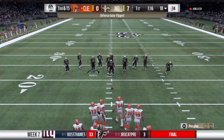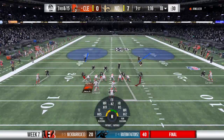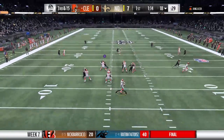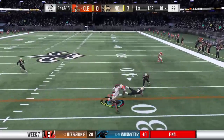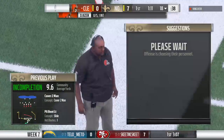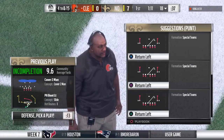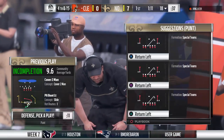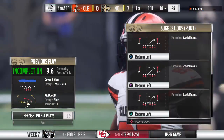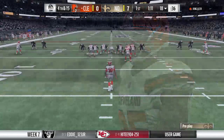And on 3rd down, a nickel formation here defensively. Here's Kaiser, and he couldn't hang on to it through the contact. Incomplete. He kind of forced that one there, didn't he? It's almost like he predetermined where he was going to go with the football. Yeah, he wasn't really going through progressions. He wanted to go to his top guy. You do that against this defense, they'll make you pay, won't they? Yeah, they certainly will. They react very quickly to the thrown football.